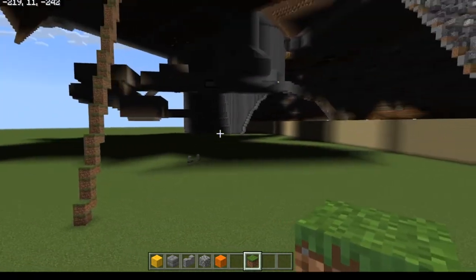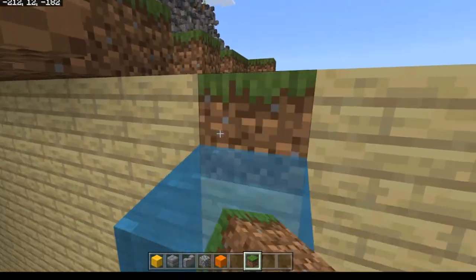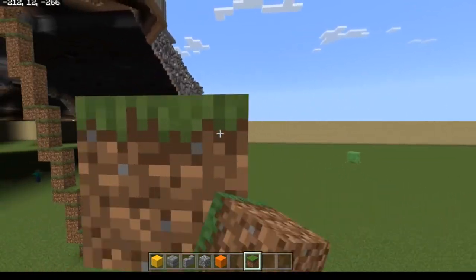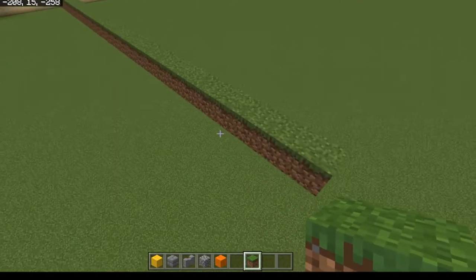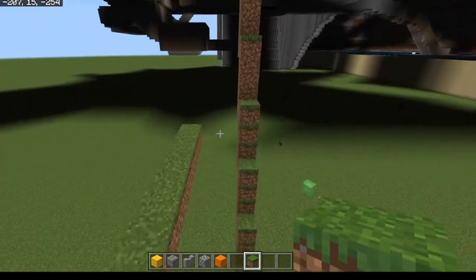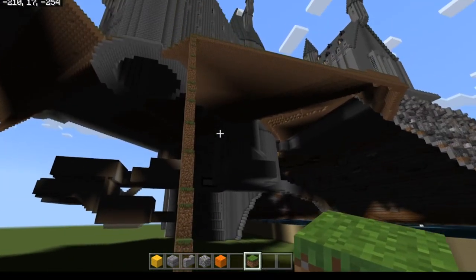Okay, so don't detail below the sea level that we have here. So let's just draw a line across. So that's the top of your sea level. Don't detail below there because it just makes things a little bit more difficult when it comes to the water. I'd make that one your last one. Don't detail below it though. It makes things rather tricky when it comes to the water.